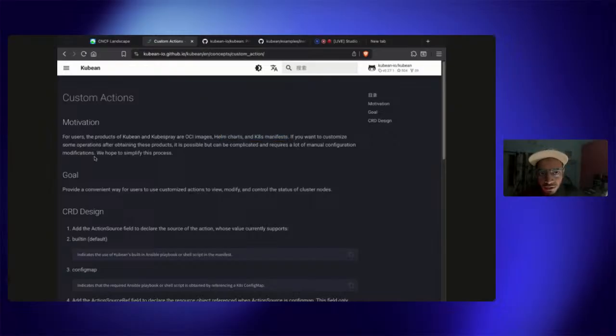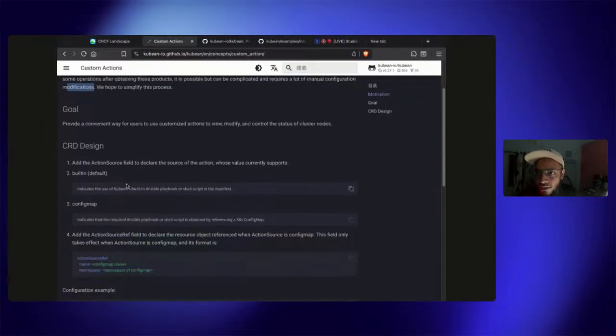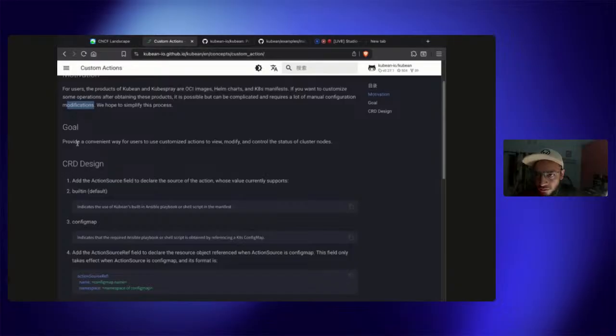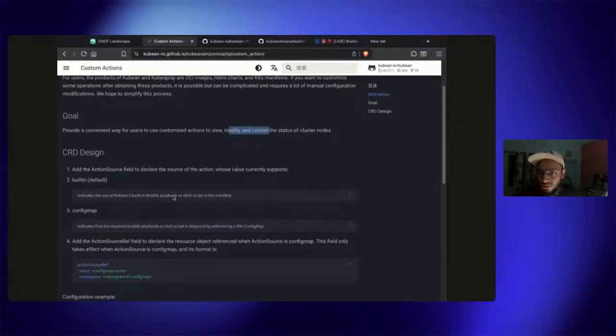If we want to customize some operations after obtaining this product, it is possible but can be complicated. It requires a lot of manual configuration modifications. So there's a different way for users to use custom actions to modify, view and control.